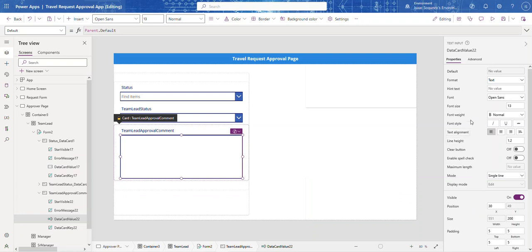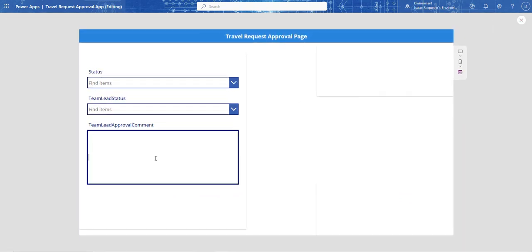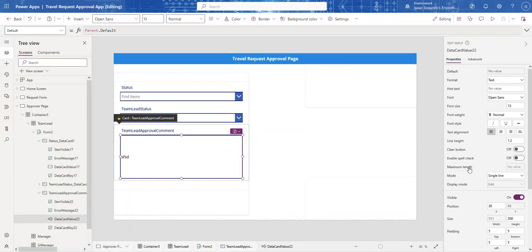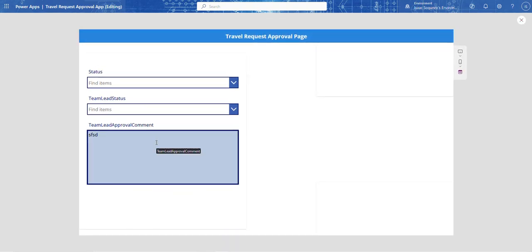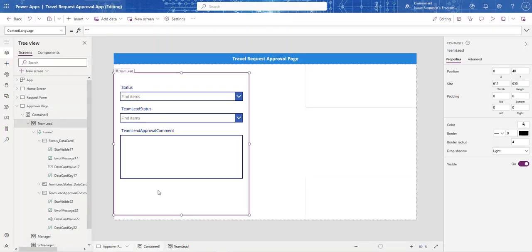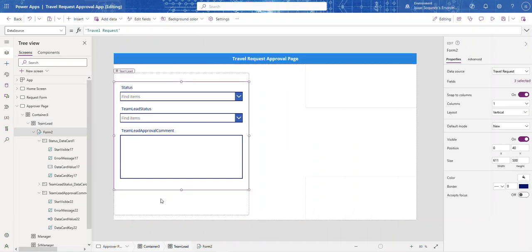Okay. Now when I come here, and as you can see, because it's in single mode, see that? So what I want is I want it to be in multi-line mode. So I'm gonna come here and I'm gonna say multi-line. So now I can have multiple lines instead of it being in just a single line. All right. So now what I want to happen is I'm gonna add my buttons. So let's add my buttons.